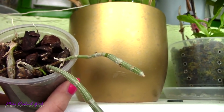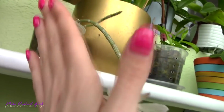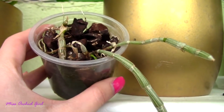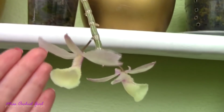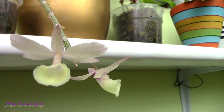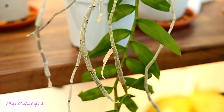You should never just cut watering and never look at the orchid, because you don't know how it's going to react. Some orchids do still need just a little bit of moisture. In their natural habitat, they do still receive water through morning dew, through condensation, and so on. So do look at the canes. If they become very shriveled, water the orchid. If not, water as infrequently as possible. And even if you cannot lower the temperature too much, I still think it's possible to bloom them. Aphyllum is actually one of those easier Dendrobiums which you can bloom even without a drastic winter rest. So I hope this helps and good luck.